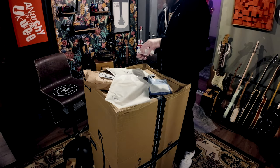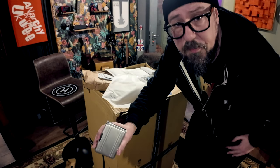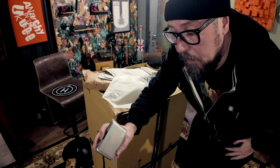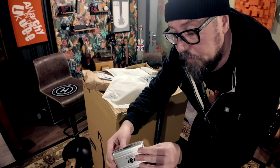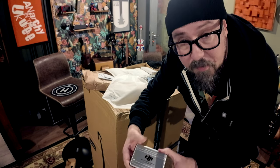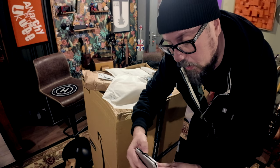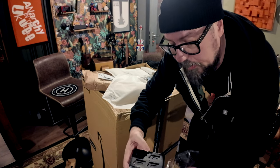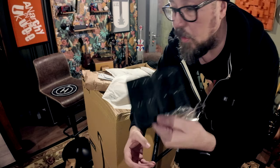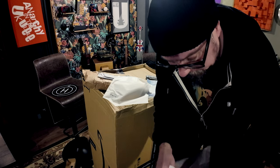What is this? This was another freebie. If you're going to buy your DJI stuff, it comes literally on a next day delivery, the same as Amazon. But if you buy it through Amazon, you don't get all these freebies they give you. So they've also sent us, and this isn't because we do a YouTube channel, because they don't know that we do a YouTube channel, this is an SD card holder. But they sent us the 3. It's a DJI one. It's tough. You can stick your SD cards in there. Right, what else do we have? I mean, I can put the camera up higher, but we haven't sorted the lights out in here.